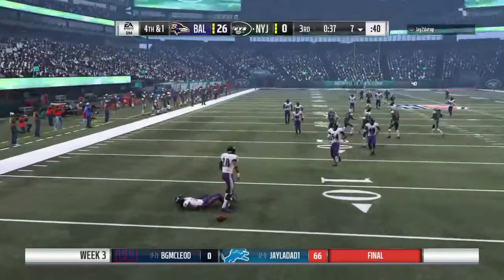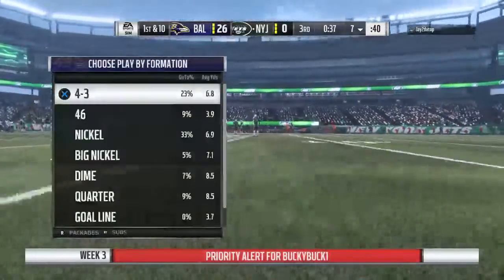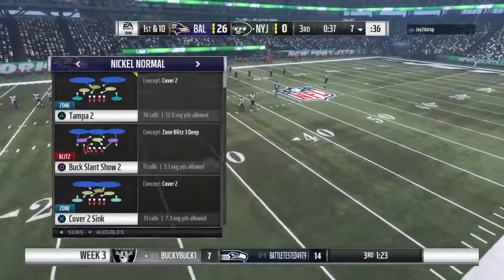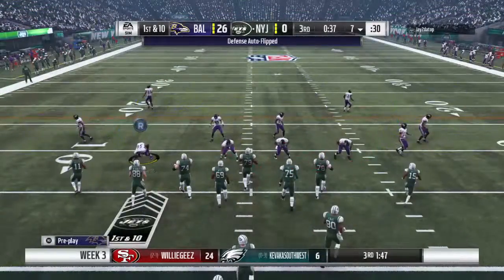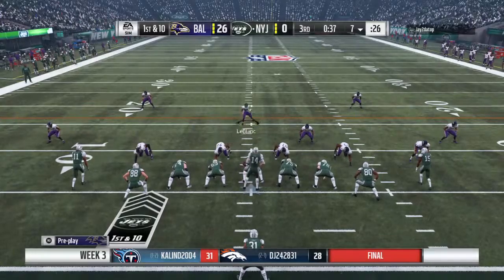And a nice special teams job here. This is going to be down inside the 10 at the 7-yard line. And the Jets set to take the field. They're going to have to go at least 50, 60 yards here if they want to ensure that they don't have to punt the ball like they did last time.